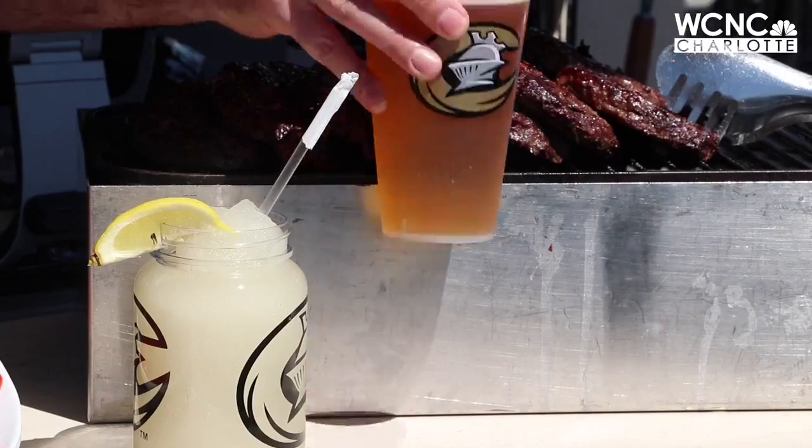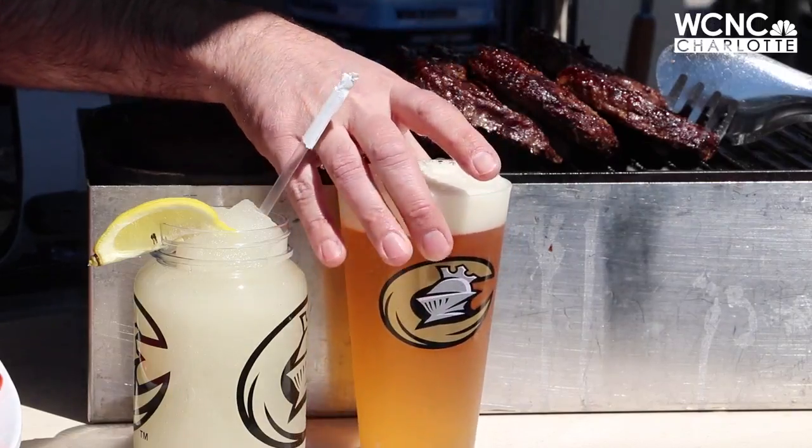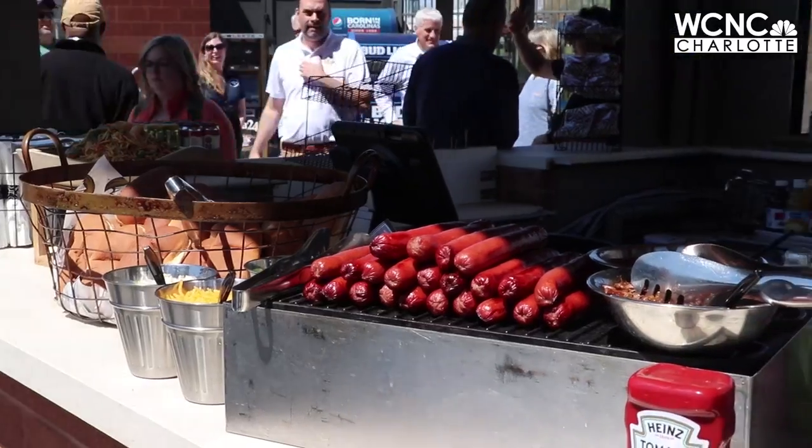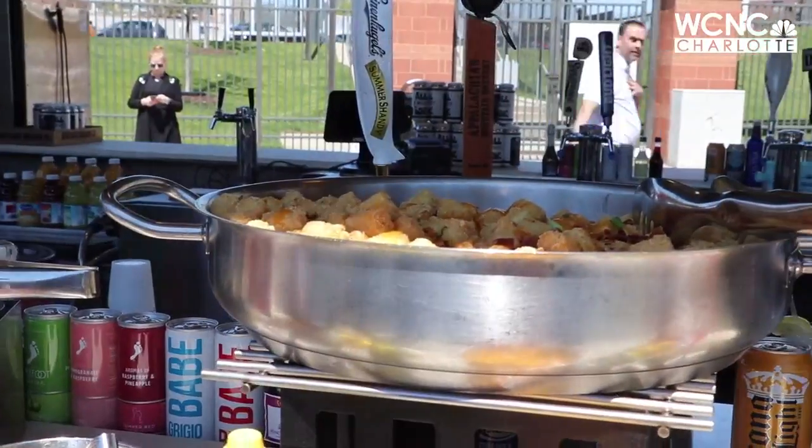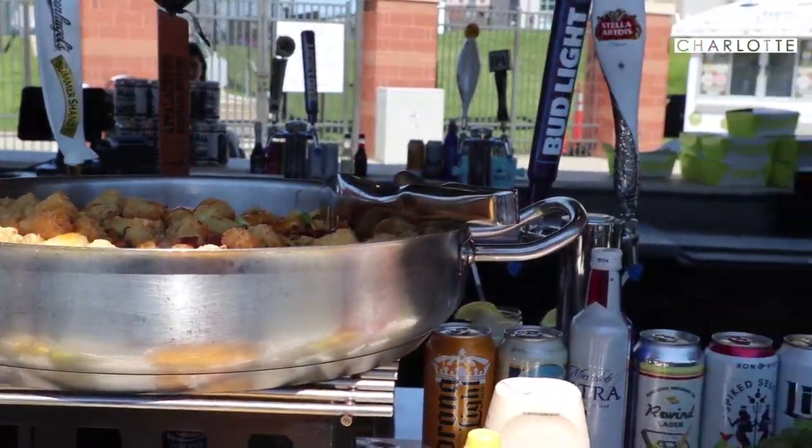It's exciting to do something different. I mean, anything that's just a hot dog on a bun — it's good to eat, but is it fun to eat? When we're doing food, we want to make it fun for them and have a real good experience that they'll never forget. I hope that people come here and think that this is the best ballpark food they've had at any baseball park in the country.